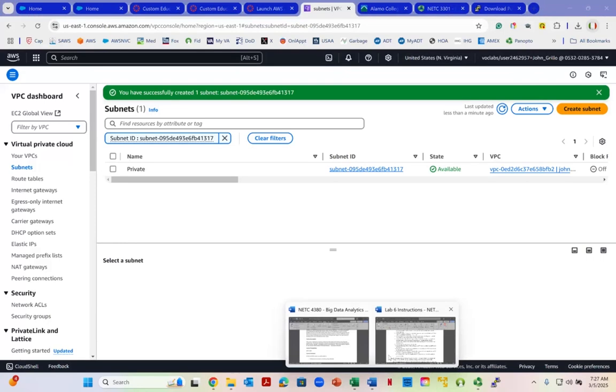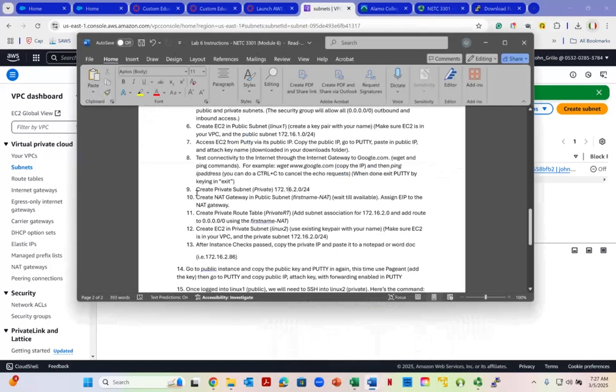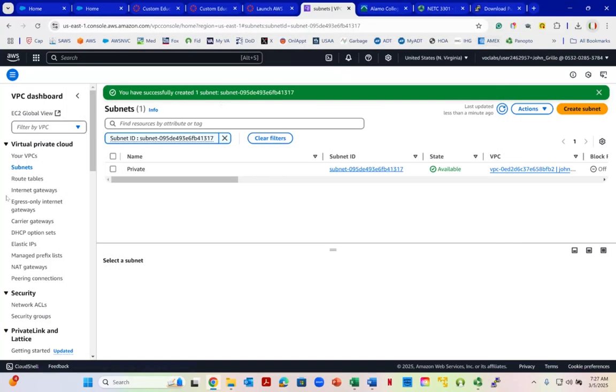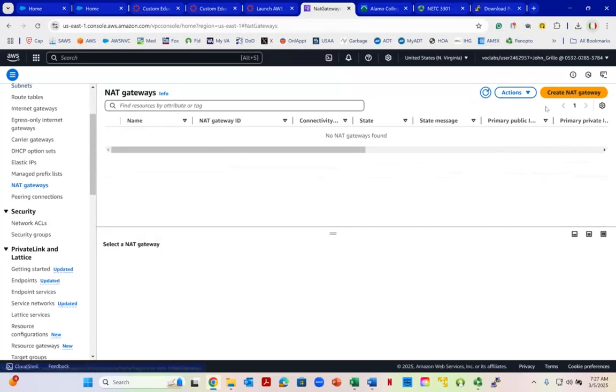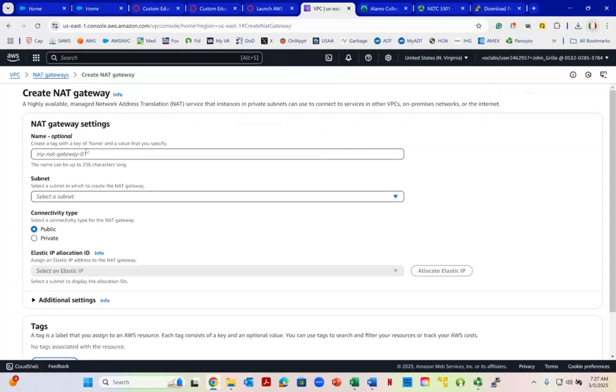Next step on our lab instructions, step 10, we're going to create the NAT gateway, and we're going to give it the first name -NAT. We have to wait till it's available, so I may have to pause the video. And then we'll assign an elastic IP to the NAT gateway. So if we scroll down to NAT gateways, click on it, select create NAT gateway, and it's going to be John-NAT.